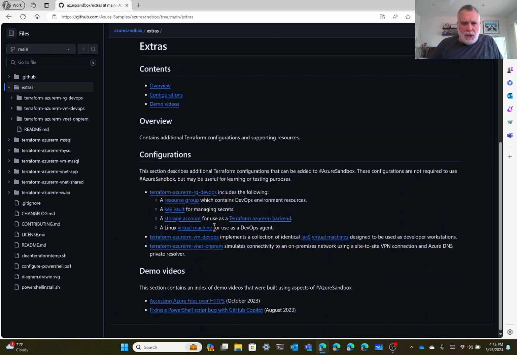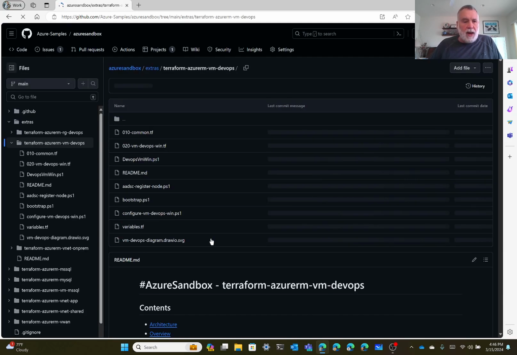The configuration that we're going to talk through today is this second extra configuration called VM DevOps, for implementing a collection of identical IaaS virtual machines designed to be used as developer workstations. So we'll go ahead and navigate down into there.